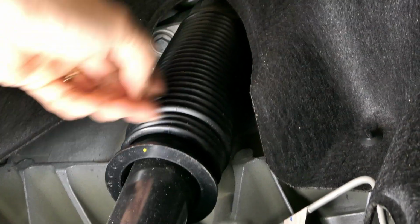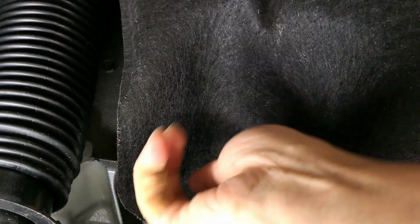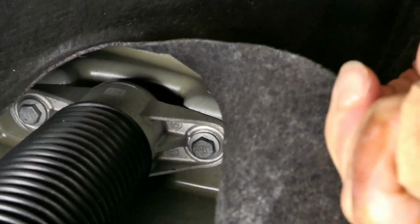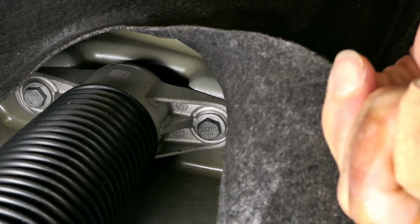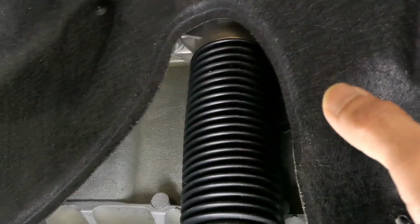Now, if you are going to do a coil install, let's go ahead and take you guys up here. Shock, you'll see one bolt right up here, and if I just simply remove this here. Now, here's the catch to loosening this. This is going to be a rubber grommet, and all you have to do is simply pull on it, and it again goes around that rubber grommet. What that does is it exposes that other bolt right there. Those are going to be a 16 millimeter. You're going to go ahead and remove those, and essentially what will happen at that point, the shock will drop and then you can go ahead and replace it.